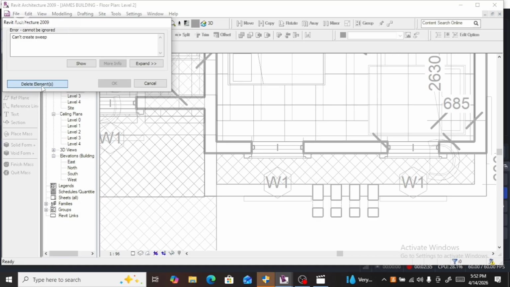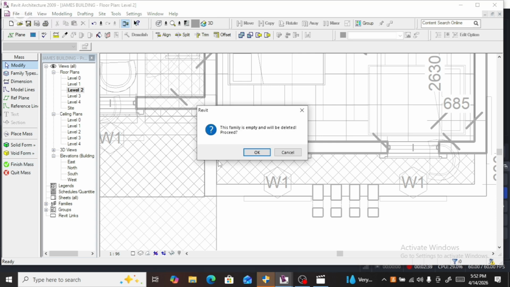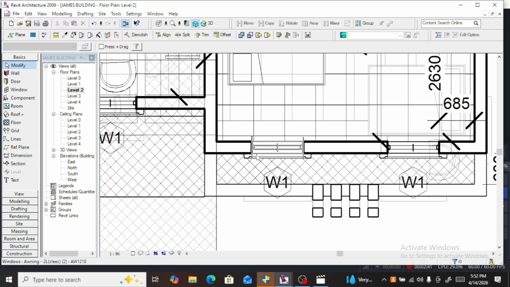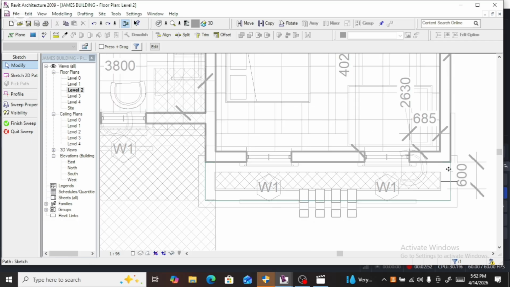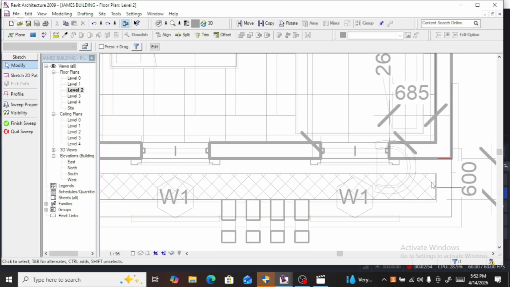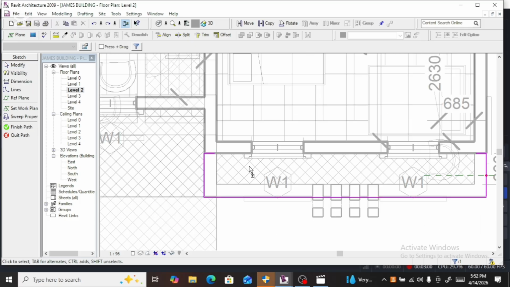Asking to delete elements, finish nothing, it's somewhere, it's empty. Control Z. Control Z.